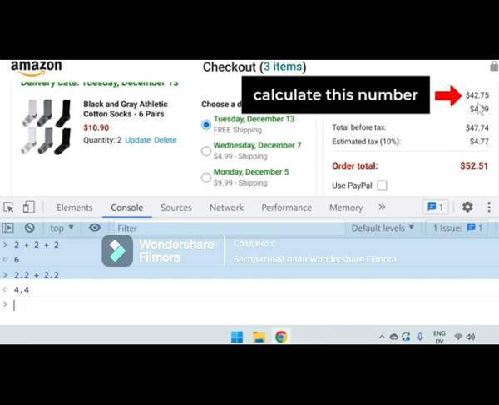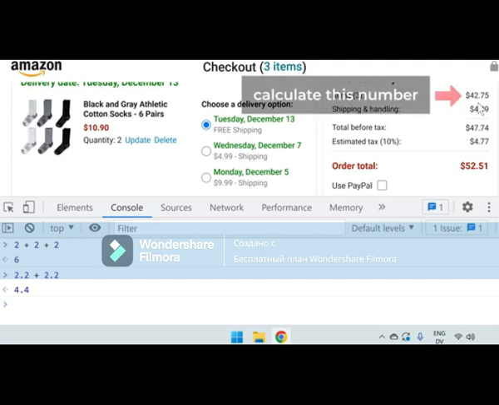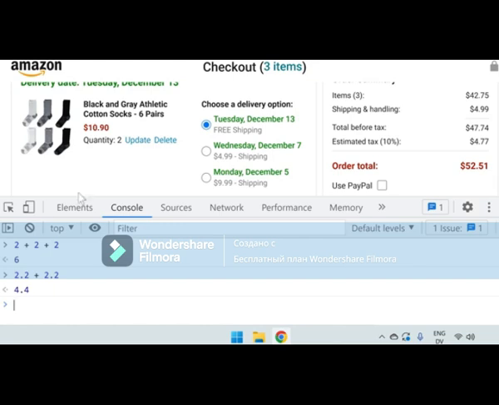This is the cost of the products before shipping and taxes. To calculate this number using JavaScript, we're just going to add the cost of the products. So in our console, we're going to add the cost of the socks, which is $10.90. We have 2 of them, so we're going to multiply this by 2.